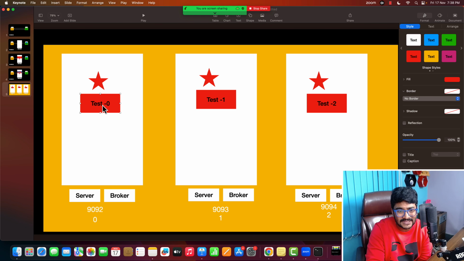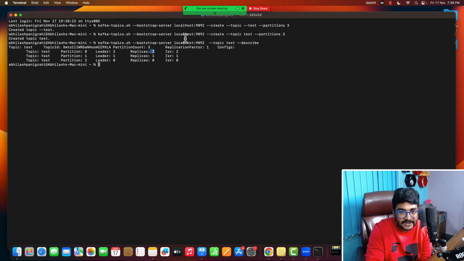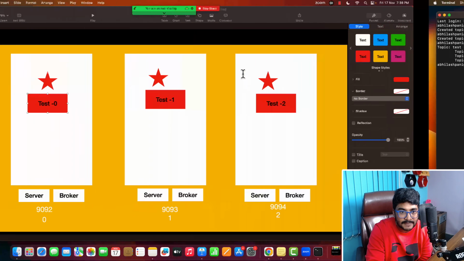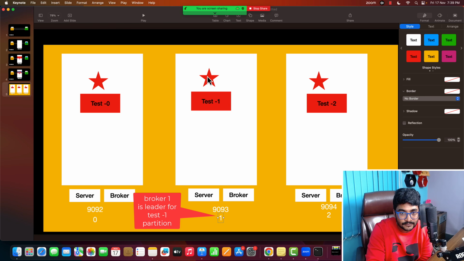You might be thinking, okay, this is only one partition, test 0 is only over here, so obviously the producer will push the data here only, right? So what rubbish am I talking about? I'm coming back to this. But for now, understand that whenever we create the topic, the partitions are distributed among different brokers. Let's say test 1 has been created over here inside the 1993 broker ID 1. Then this is the leader. This is what we call the leader.